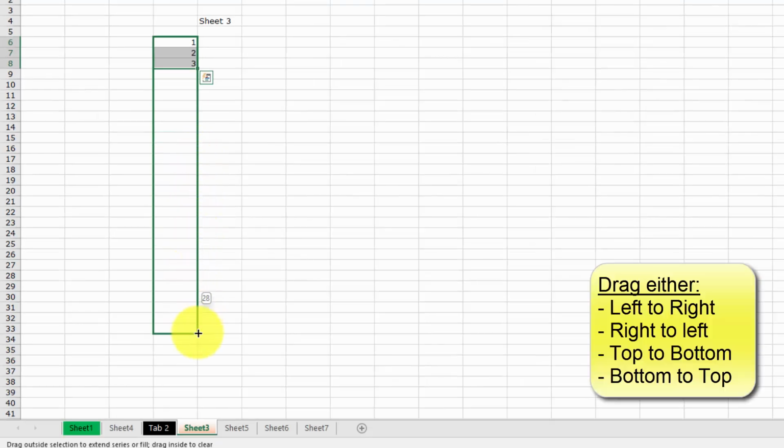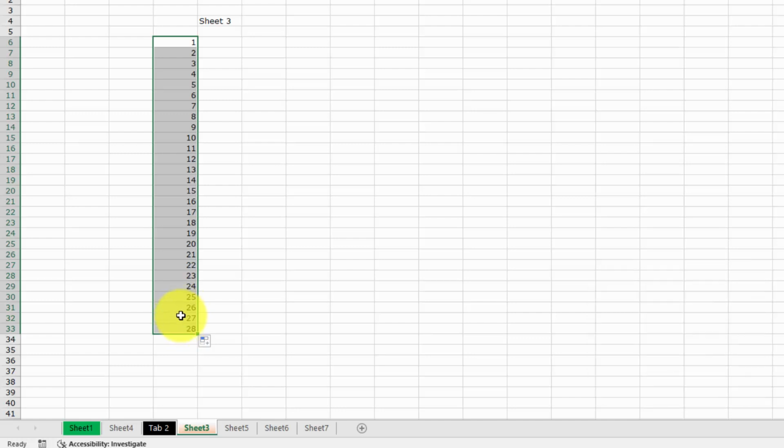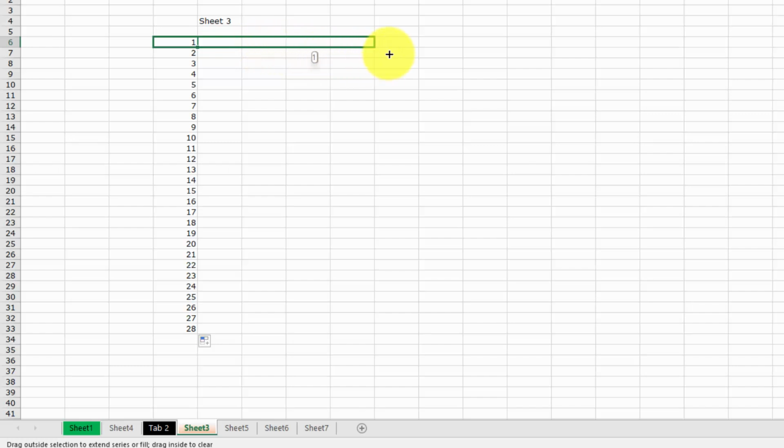drag it down. And what you will find is that Excel will pick up the trend and it will fill in the rest. Now, if I only highlight one cell and I drag it across, let's say to the right, it will only give me 1 for each of those cells.